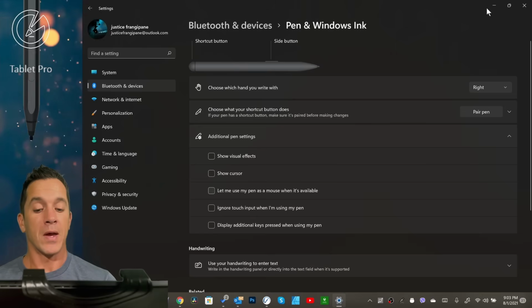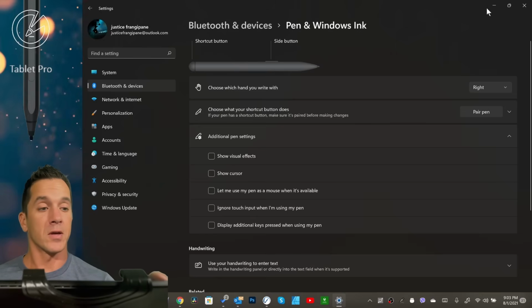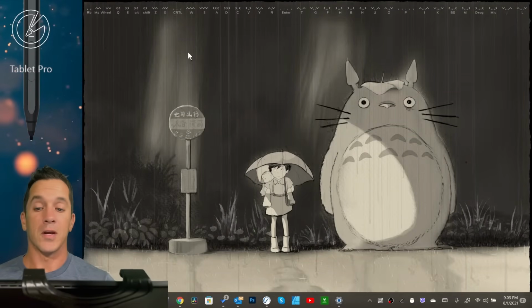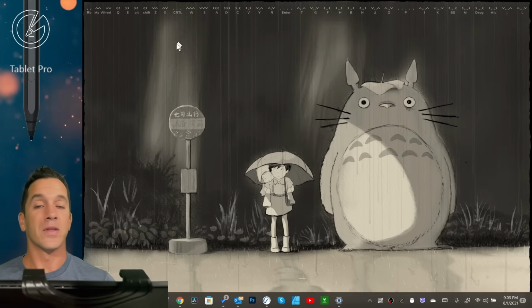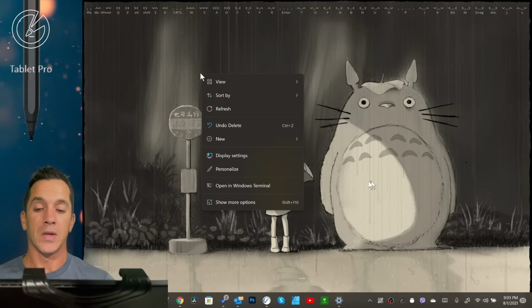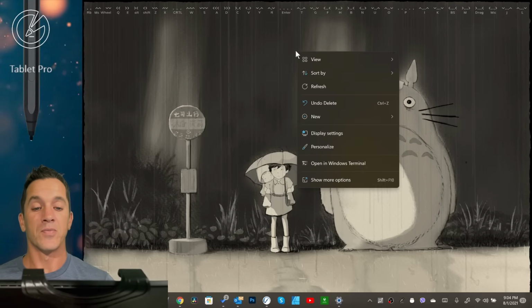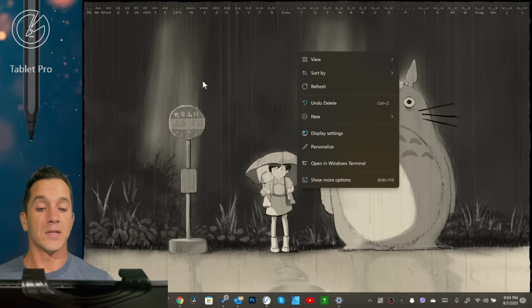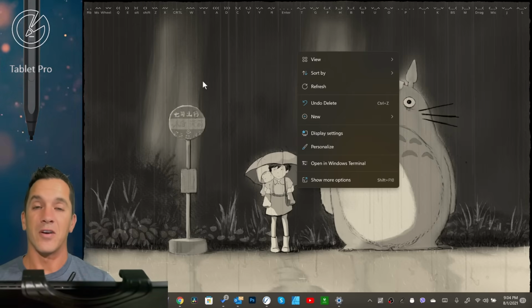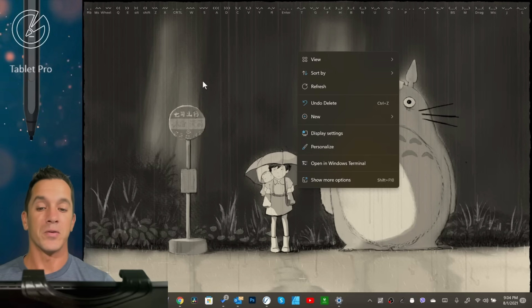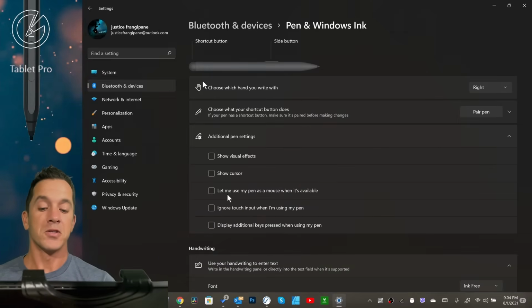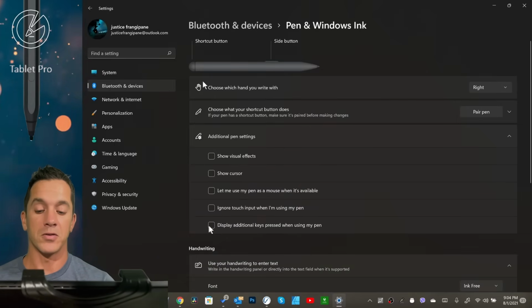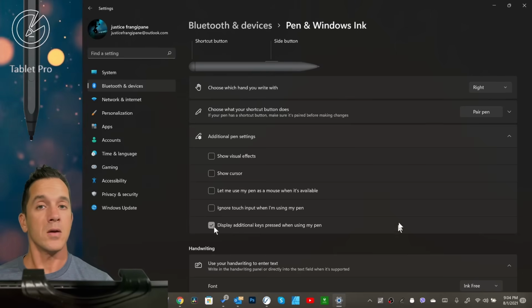So this one here, let me use my pen as a mouse when it's available. In the pen tool, there's actually a real setting for this. So here you can see I can move the cursor around the screen using my pen as an actual mouse with hover tool tips and all the same mouse properties you're used to. You can right click and it will open up at the pointer location. And this is really cool. I'm a big fan of this, and I recommend having the settings turned off, like visualizations and the pointer or mouse cursor. Let's see. Yeah, show cursor, show visual effects. So for me, when I'm using this, I turn all of these off. You can turn this one on or off if you want. Ta-da!